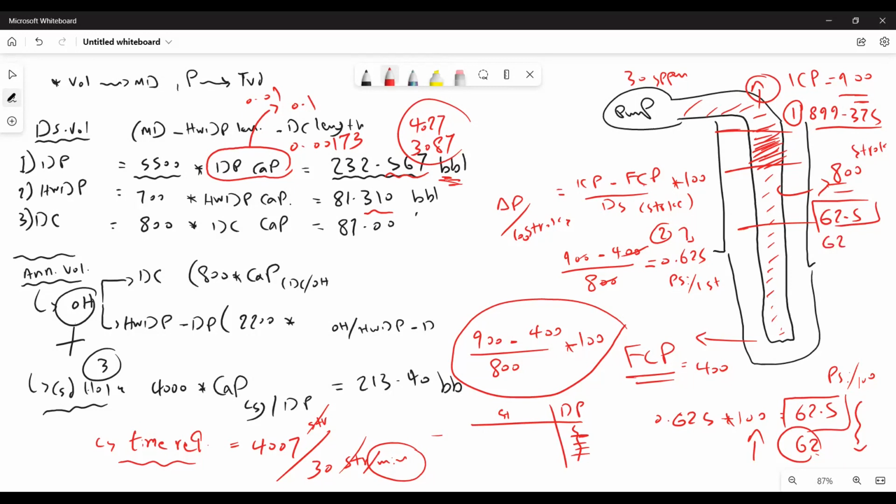So let's see the drill pipe pressure. It will be 900 minus 62.5. The actual one is 837.5. This is the actual value. But once rounded, we're going to keep the drill pipe at 838. So now we have an overbalance of 0.5 PSI. So it is preferable to round this value down.